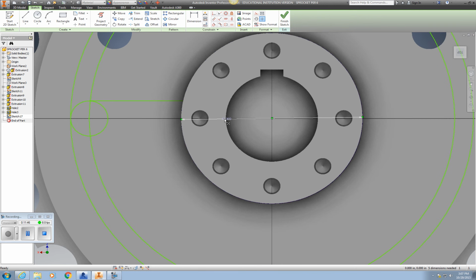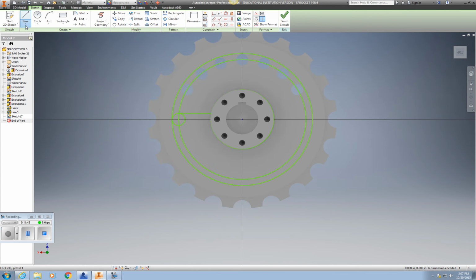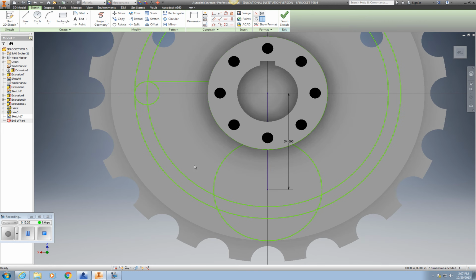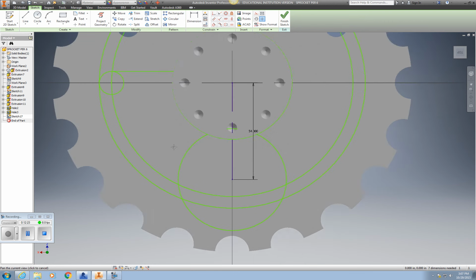Then we can get rid of that dimension, and we're going to draw a vertical line from the center, and we're going to come down a distance of 54, and right at the end of that line we'll be putting in a circle with a diameter of 57. Enter. And we'll hit escape. We're now creating a geometric shape over on this side with some fillets.